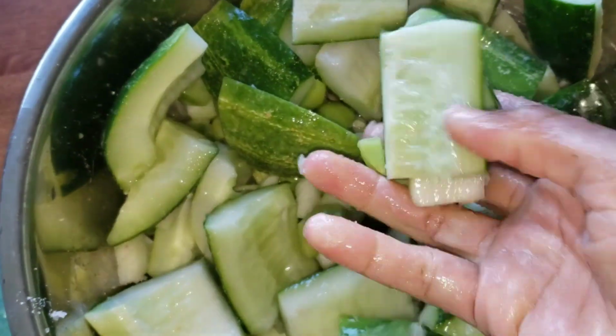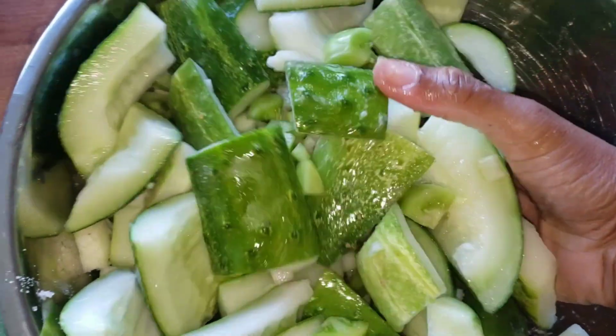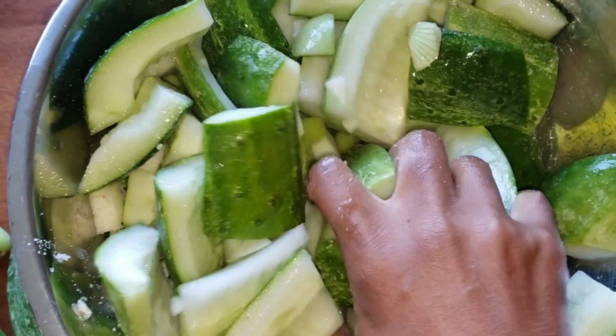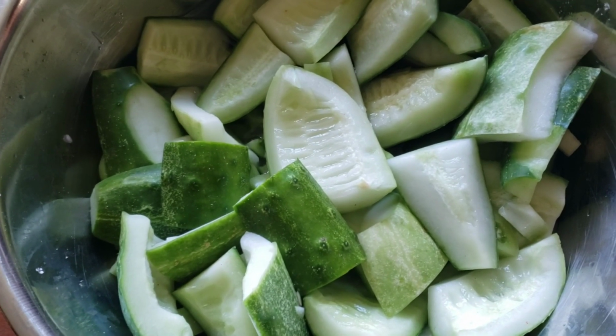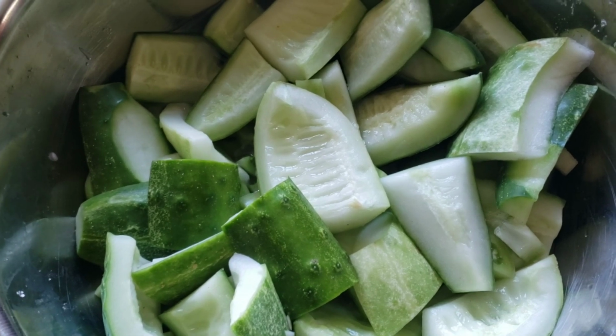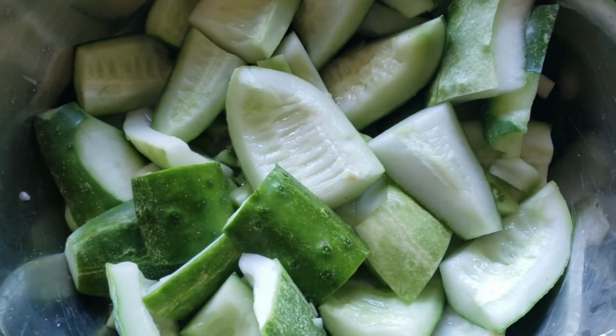I'm going to go ahead and let the salt marinate the cucumbers and the tomatoes and onions. And after 2 hours, I'll come back and drain the liquid that's been drawn out of these veggies from the salt, and I'll show you what we're going to do next. So it's been a lot more than 2 hours, but 2 hours is all you really need. I've actually been busy, so this was in the fridge for 2 days.